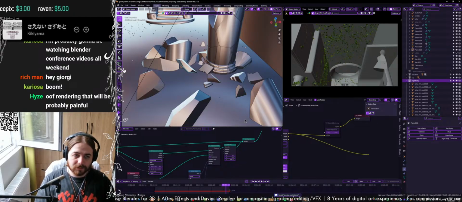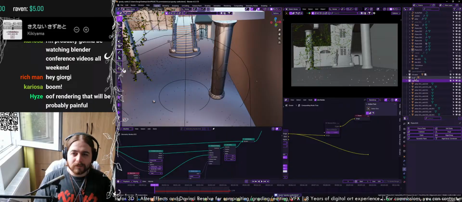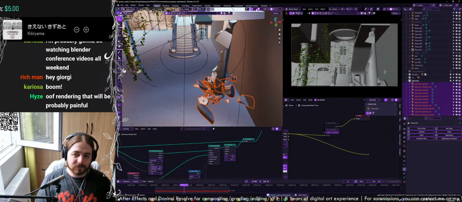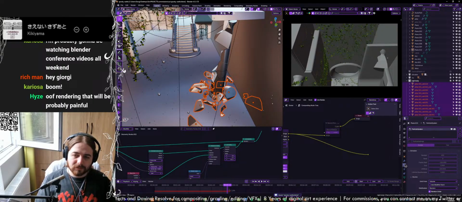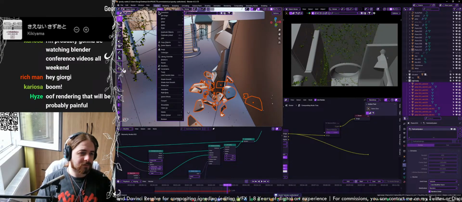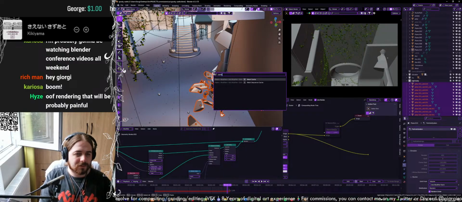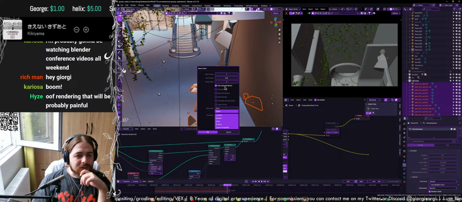wherever I want. Okay, so now let me just remember how to do that, because I don't remember. It's been a while since I used rigid body. Okay, I think it was like you cache it first, or bake rather, not cache. So we just bake this, only selected ones.